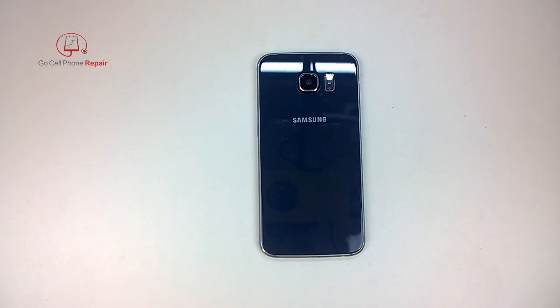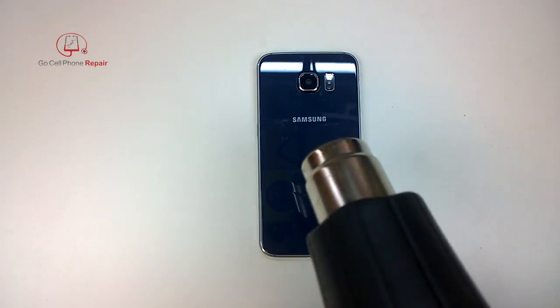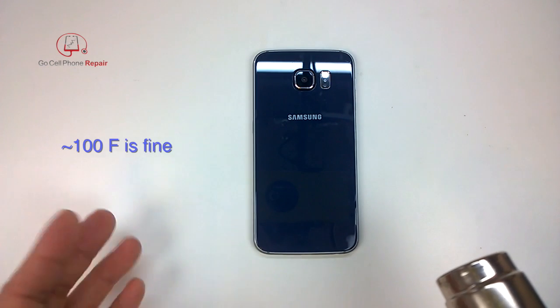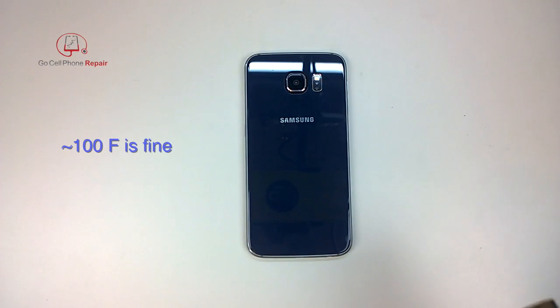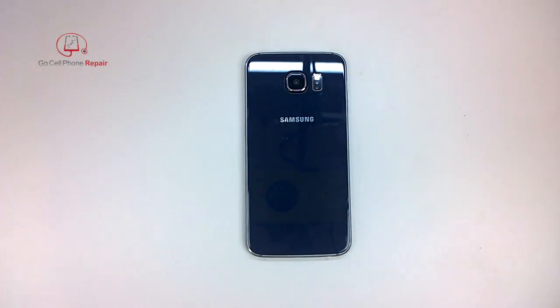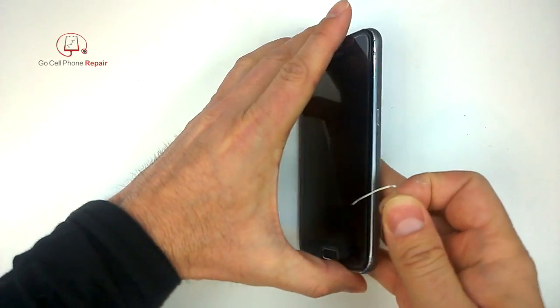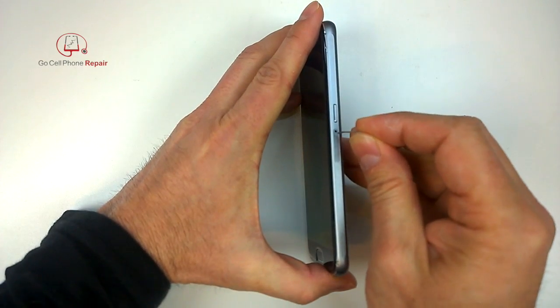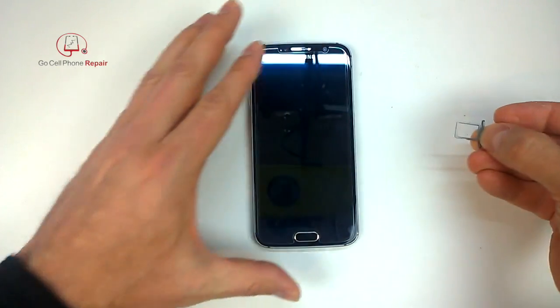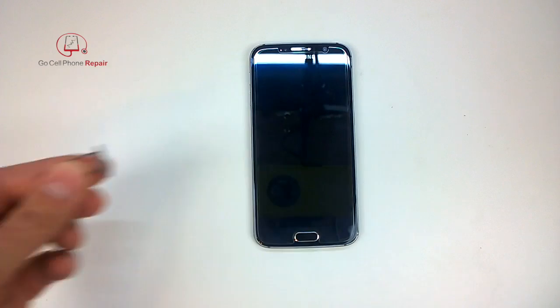One thing that will help you is to apply heat while you're working with this. I've got a heat gun here. I want to get the surface temperature up to where it's very warm to the touch but not hot enough to burn me. I usually aim for about 90 to 100 degrees Fahrenheit, because any phone can withstand that temperature on a hot day without causing any damage, but it does make the adhesive easier to remove. Before you get started, I recommend that you take the SIM card out right now. We are going to have to separate the display from the midframe, and the SIM card goes right through those two, so make sure you take that out and set it aside. Then we'll start by applying some heat to the rear panel.